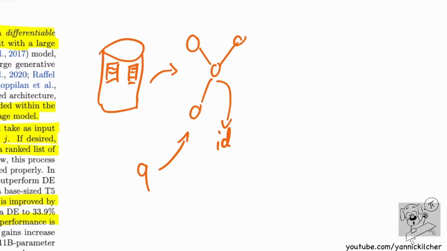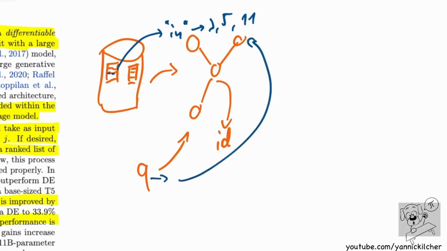Usually this is done via inverted indices, so I want to tokenize my documents, split them into little tokens, which are usually words or subwords, and I want to stem them and lemmatize them and whatnot. Then I build a reverse index, so for every word, like the word "in", I remember which documents it appears in, like document 3, document 5, document 11, and so on. And then once the query rolls in, I simply tokenize it as well. I go look into my inverted index and I look up all the documents.